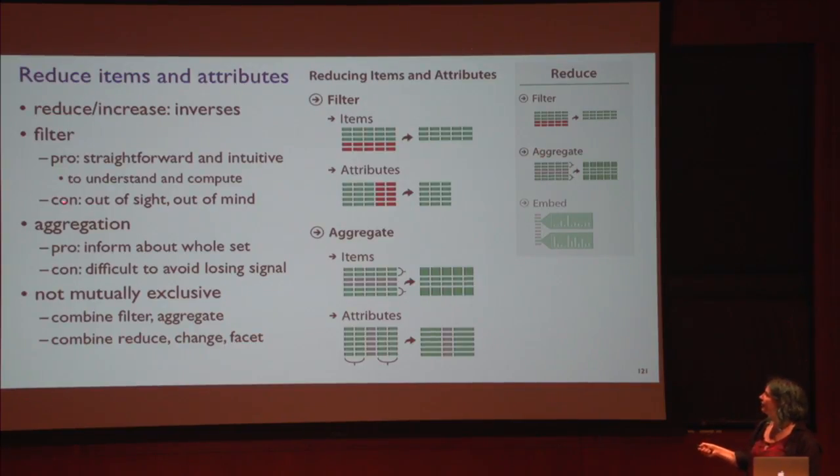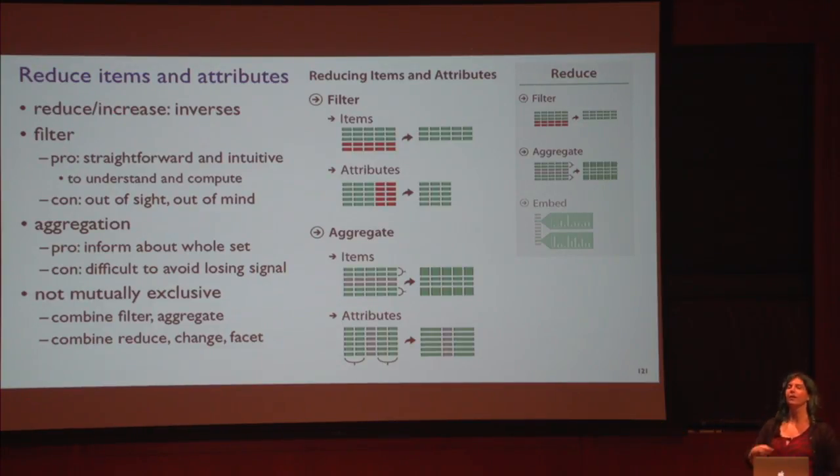And the answer is this rather terrible state of affairs where out of sight, out of mind is almost literally true in terms of how humans act. The user themselves just 30 seconds ago clicked the little checkbox to say don't draw this. And yet, they almost can't help it. Once they're seeing the reduced complexity view, they will start drawing conclusions, forgetting about the rest of the data that they're not currently seeing. It's a very strong cognitive principle that people tend to systematically forget about things they're not directly seeing with their own eyes. So while filtering can have a lot of power, it's not always the perfect answer.